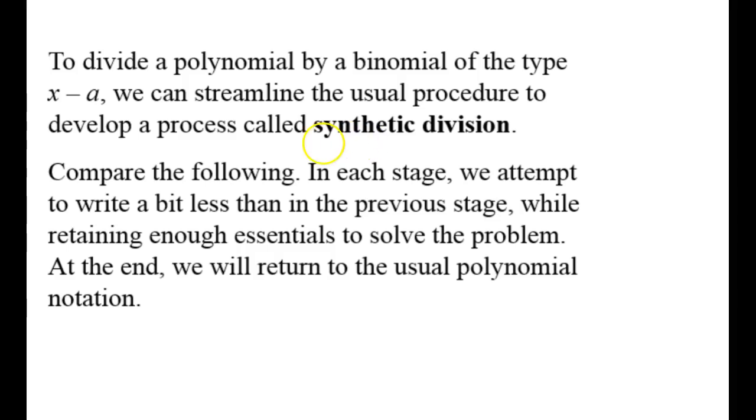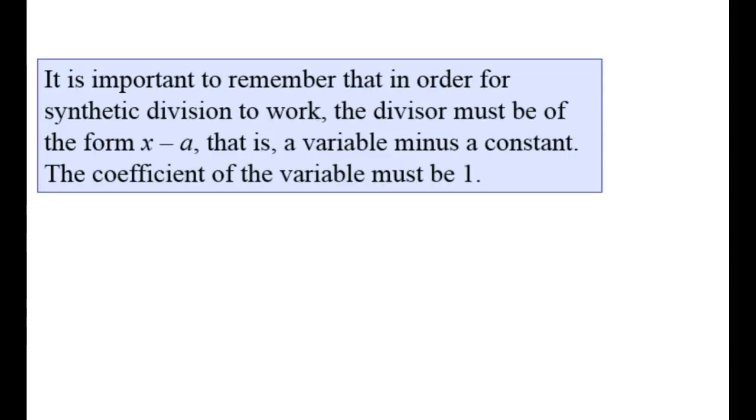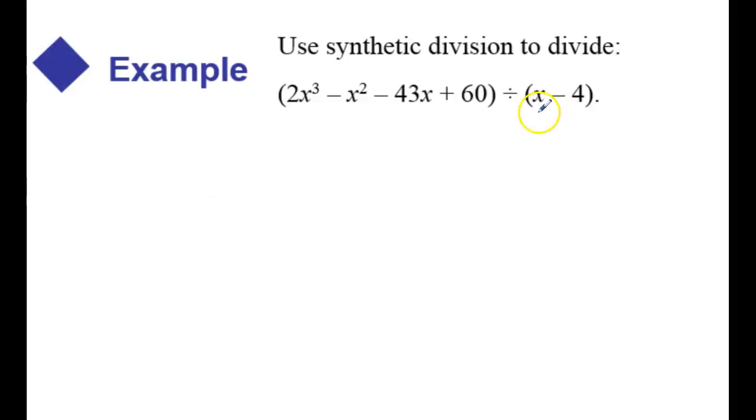All right, another method of division is called synthetic division. The reason why synthetic division works is because we can just get rid of the variable x and synthetically divide. The numbers that we're interested in are this 2, negative 2, and negative 4, and we get the same thing. Remember, synthetic division really only works with this x minus a term, so I need, here's my x and minus a. If it was something like 2x minus 3 and I was dividing by that, I would not choose synthetic, I would choose long division.